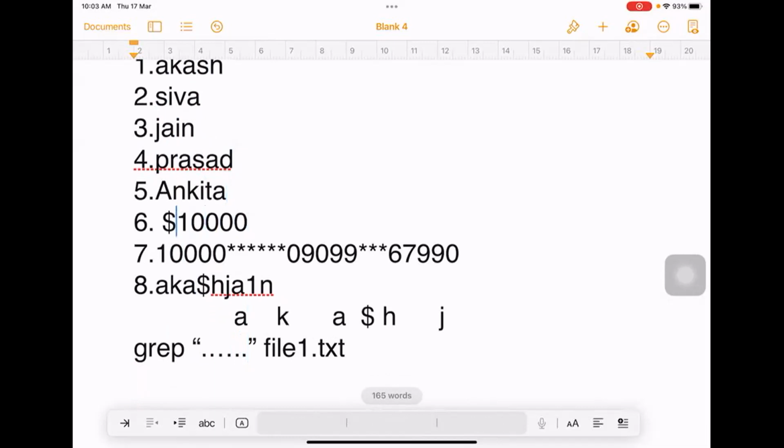And this one will also get printed because this also consists of 6 characters. Correct? And if you put 9 times dot, then this 8th row will get printed. Whichever characters count matches, that number of characters will get printed on your screen.